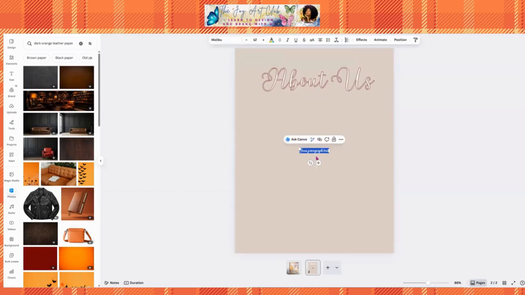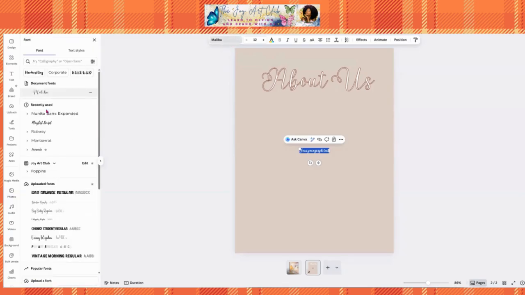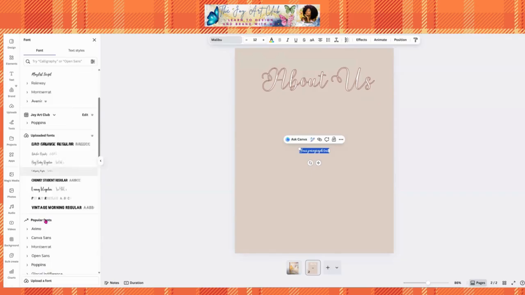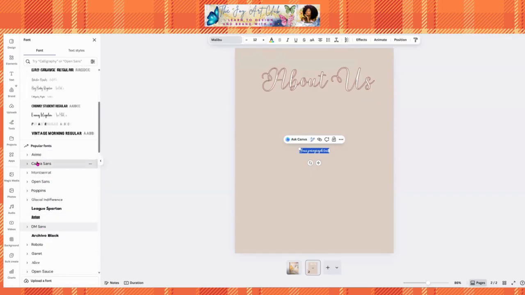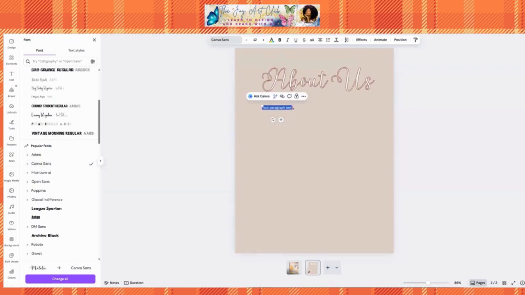So let's type a T for text. Let's change this text to something simple, maybe just Canva Sans. It's a neutral font and it's available to everybody. It's Canva's font, actually. Let's make this 18.